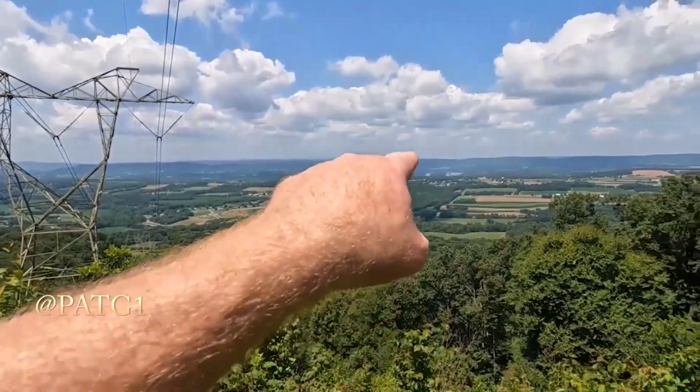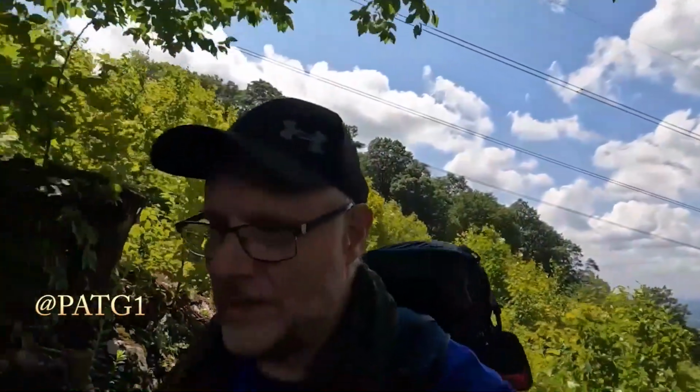Here's a better look at the Susquehanna out there. It's been quite a few years since I walked down to the Peters Mountain Shelter. It was pretty cool last time. Last time there were 3 of us, my brother-in-law and my nephew. And we got a torrential storm that night. Thankfully, because there was a lot of pollen in the air. And if you went out at nighttime, it looked like it was raining green. There was so much pollen coming off the trees.